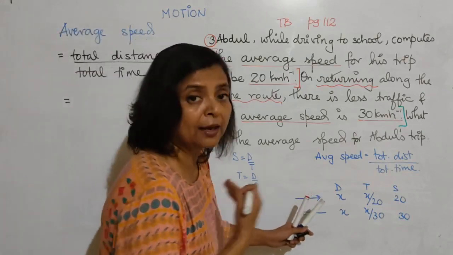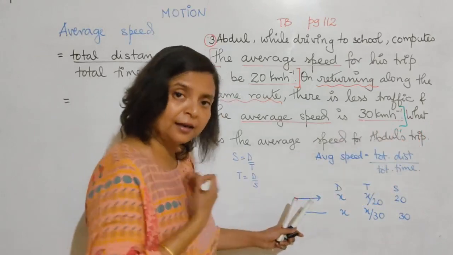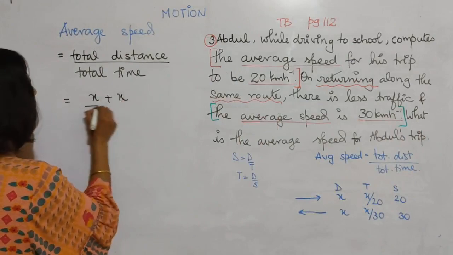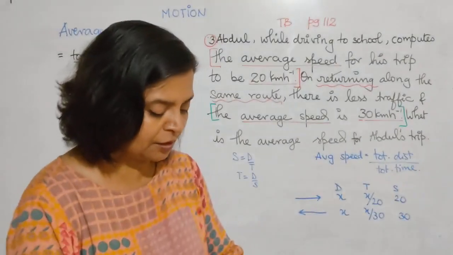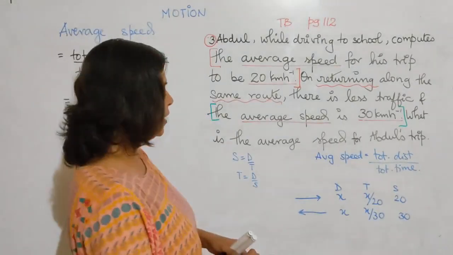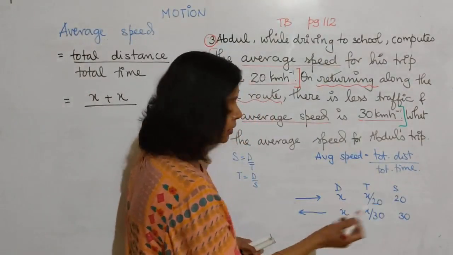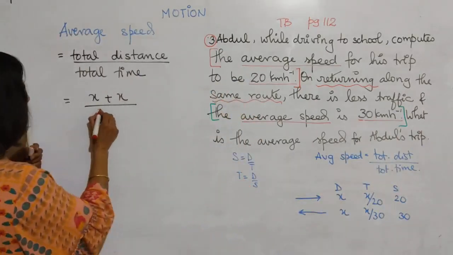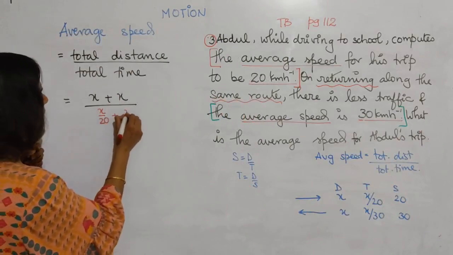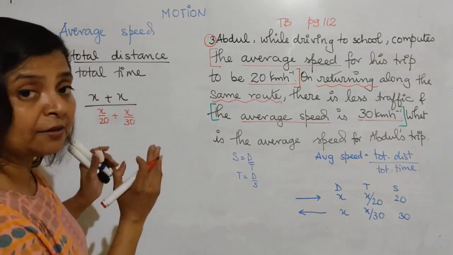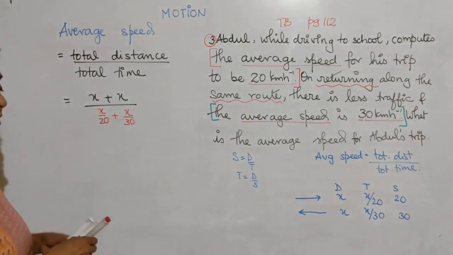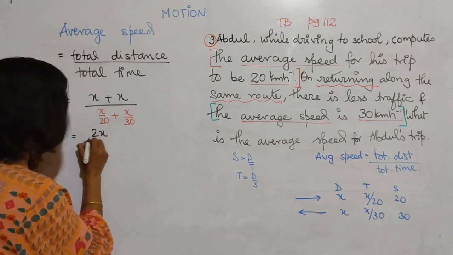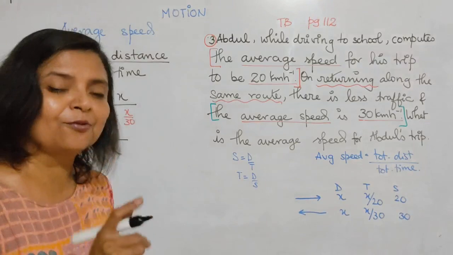So distance, while going, जाने का x, आने का x, same route. So that's going to be x plus x. I am writing the denominator with a different color so that it becomes easier. So the time taken was जाने का x by 20, आने का x by 30. It's x by 20 plus x by 30. The red part is the denominator, and I kept it red so that you know it's a totally different thing. So we will get, the black part will give you 2x, but the red part, they are fractions.